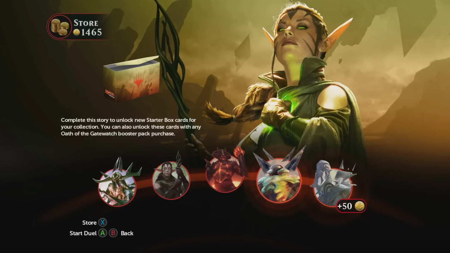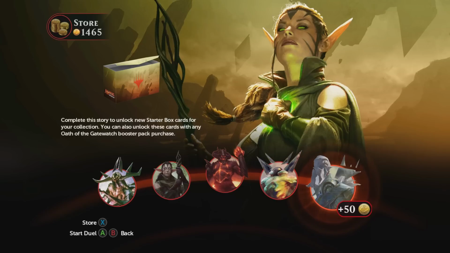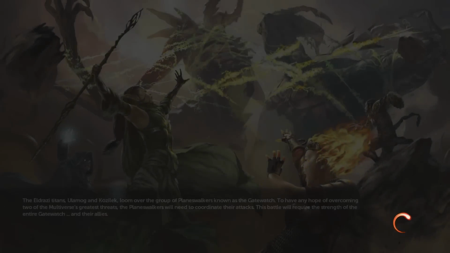On the last episode, we took on the Eldrazi as the Gatewatch, which was exciting because we actually got to play with four different, essentially 5 colors. We had a 5-color deck. This episode, we're taking on the finale of the Oath of the Gatewatch DLC. I don't know what exactly is going to happen. I don't know what cards we're going to get a chance to use, but I'm pretty excited about it.